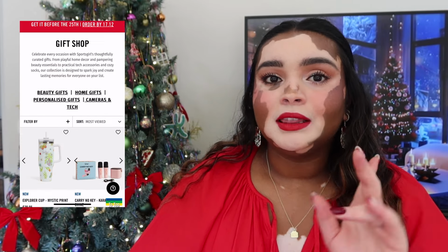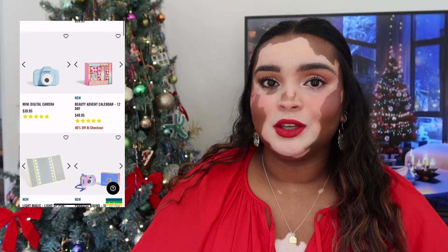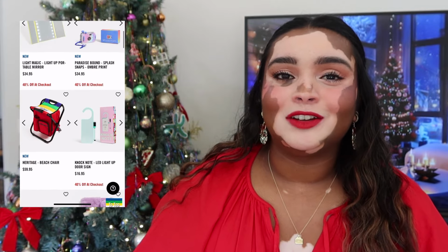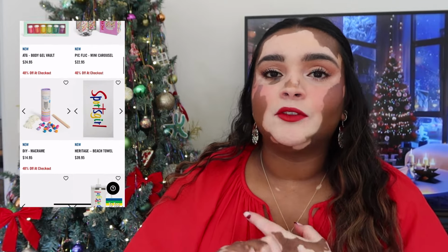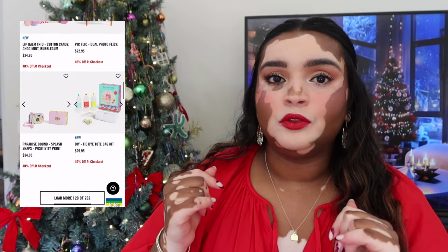One of the other places that I also really like to have a look is Sportsgirl. They have some really cute little things that you can get. I've got some cute little kits, like a DIY tie-dye kit, a bracelet making kit, and this little flip book of Polaroids, so you can add your own Polaroid pictures in there. So they always have some cute quirky things that you can get for Secret Santa, and again, like I said, they're good for people who you don't really know that well, but you want a present that sort of stands out a little bit.